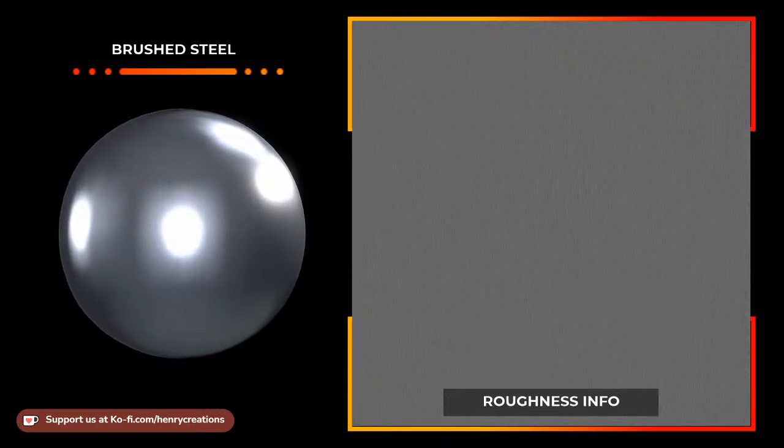So by interpreting these maps, which you can find on Quixel, that's why I'm telling you this. If you go to quixel.com, they have a lot of maps, different materials. You can analyze them. In fact, I did this for one of the finishes on the batons, and you'll see why. If you do this, you're going to be able to understand how to paint the prop in accordance with realistic material properties in real life. So that's why it's helpful, and that's why I'm kind of hitting you over the head with this.